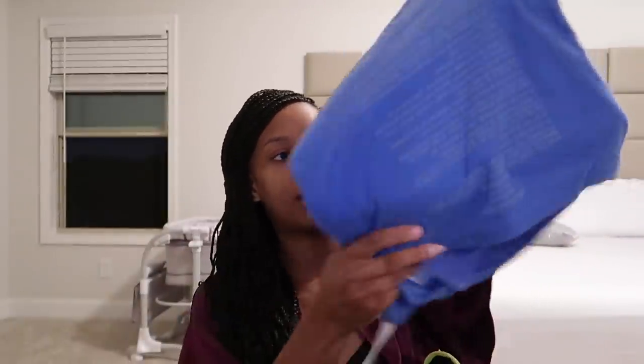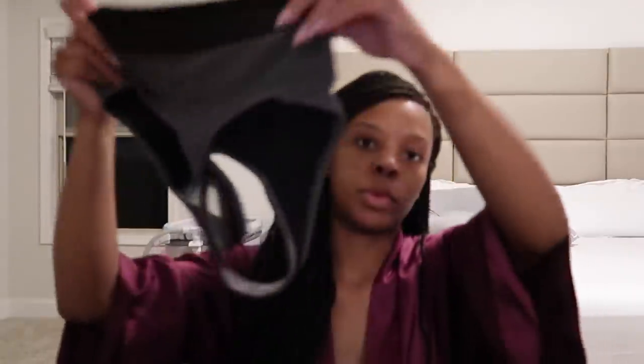I'm just gonna be wearing a tank top. I'll probably just honestly be in my robe so I can be naked and skin to skin and breastfeed and stuff. But I'm just gonna put my tank top in here, some socks, and some clean underwear. I have my electric heating pad I'm gonna put in there. Got a sports bra here just in case. I don't really know if I need that, but just in case I do.